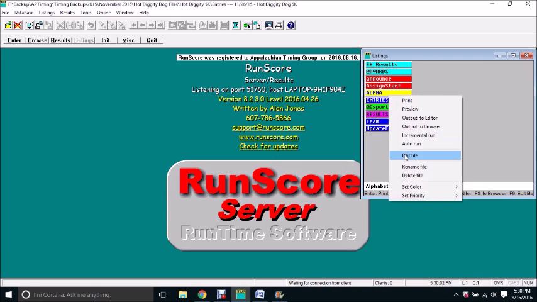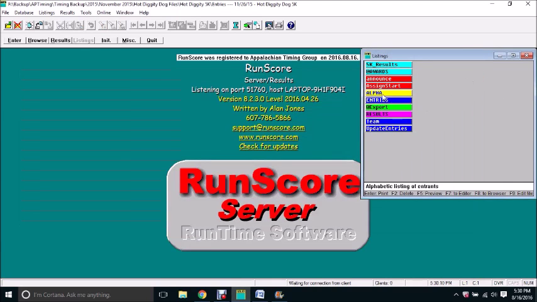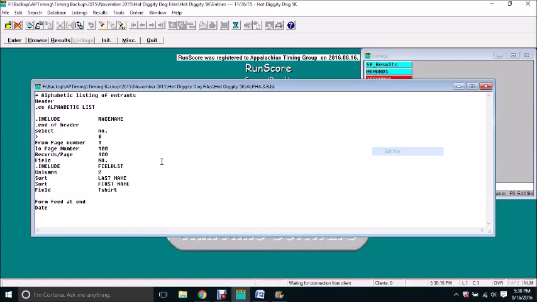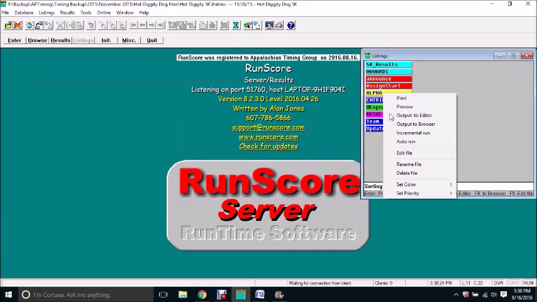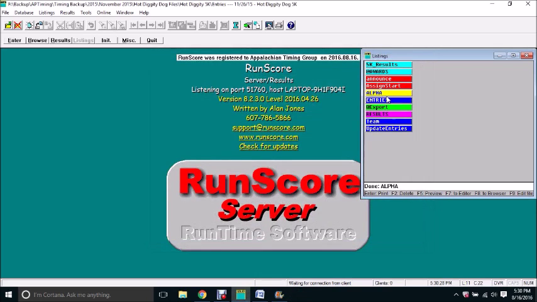Alpha, like I said, is just the alphabetical list. You can go through here, and right now it says 2 columns. So let me show you what that looks like. 2 columns. As you can see, here's one, here's a second one. You can make it 1 column. You can make it only have 50 names per page. So it'll just knock it down to one column. But that's all that is. Entries is almost the exact same thing.